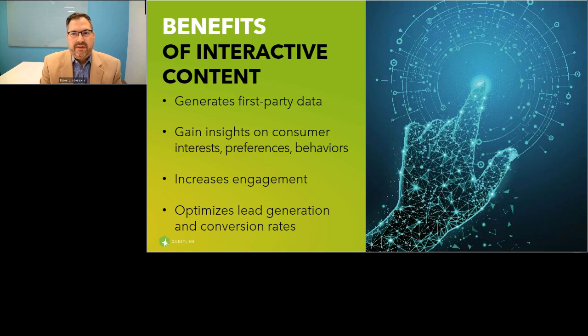With interactive content, we can gain that insight. When we ask customers to answer a question in a quiz, say, or click on one element or another, choose to watch one video or another, we're giving customers an opportunity to tell us about themselves. By interacting with the content, the customers show us what they know about it, what they learned from it, and why they're interested in it.